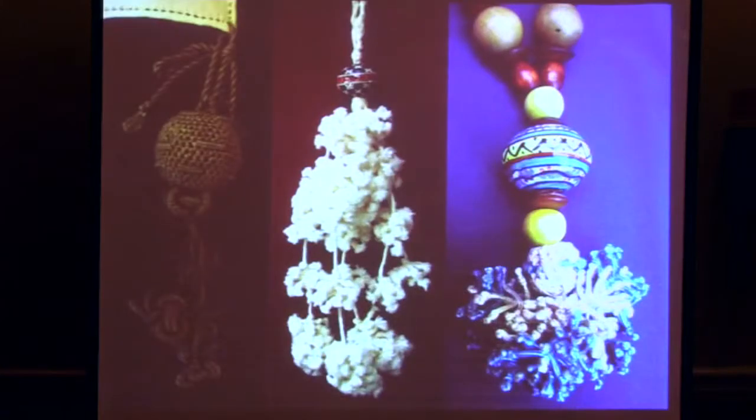Next. And here you can see, this one we just learned from the Calzoguidi ladies on the left, and the one in the center is from Umbria, and the one on the right is from the antique Tuscan, and the beautiful beads from Deruta.